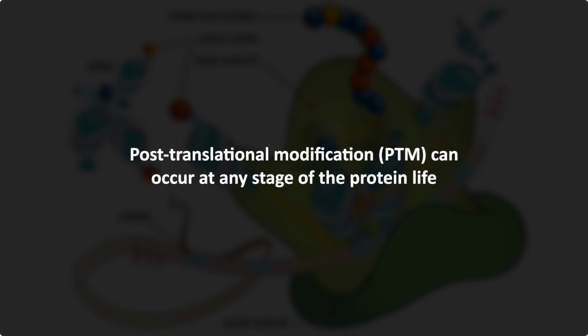Post-translational modification can occur at any stage of the protein life. Some proteins are modified shortly after their translation is completed and prior to the final steps of their folding. These early post-translational modifications might affect the protein folding efficiency and protein conformational stability and even determine the fate of the nascent protein via directing it to distinct cellular compartments. Other proteins are modified after their folding and localization are completed. Here, post-translational modifications can activate or inactivate catalytic functions or otherwise influence the biological activity of the protein.